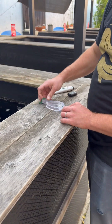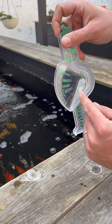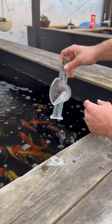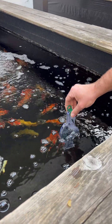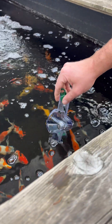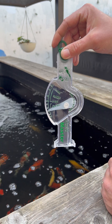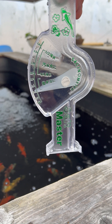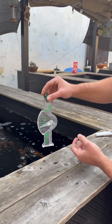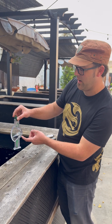The hydrometer style has a little channel where you submerge it in the water; it fills up into a chamber and a float — certified and calibrated — indicates the salinity. Hold it by the convenient handle, stick it down in the water, and let it fill up. Then pull it out and be really careful there are no air bubbles on the swing arm. As you can see, it's reading 0.3%, which is the same as 2.9 parts per thousand. It's simple, nothing can break, and the most important thing is making sure there are no bubbles on that swing arm for an accurate reading.